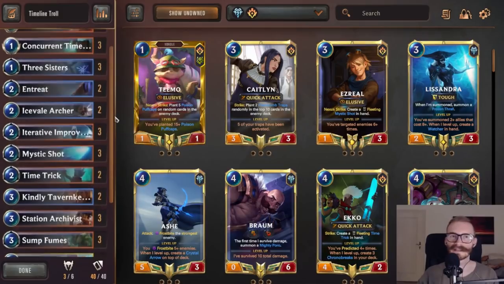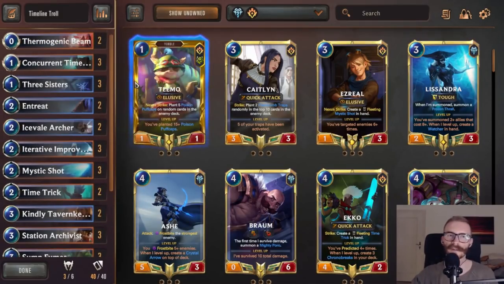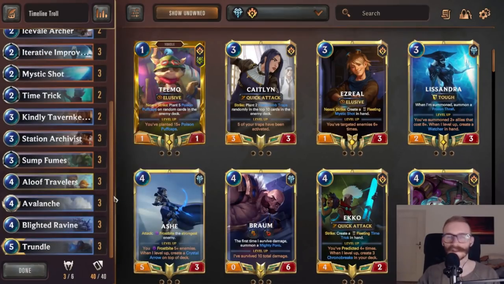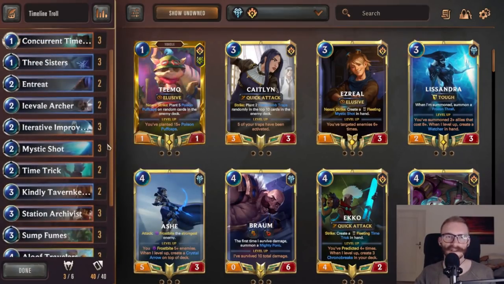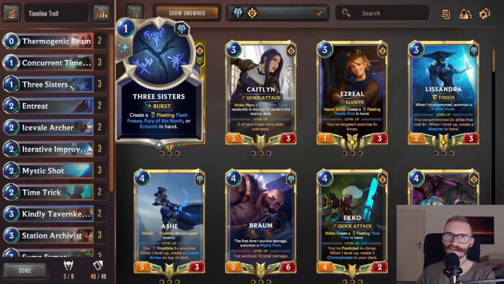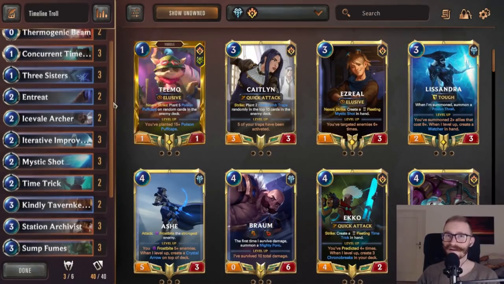And besides that, the spells that I haven't mentioned yet are mostly removal. The strong part of the PnZ control package paired with a strong AoE removal of the Freljord package. So we have Thermo Beam, we have Mystic Shots, we have some Fumes, and of course Avalanches and Ravines. Now Ice Shard might be a tech consideration, but I don't think it's really necessary in this deck. And for some utility, we play Three Sisters, of course also a potential stalling tool, but also a great finisher, especially Entombing, whatever tries to block Trundle, or Fury of the North comes in very handy very often.